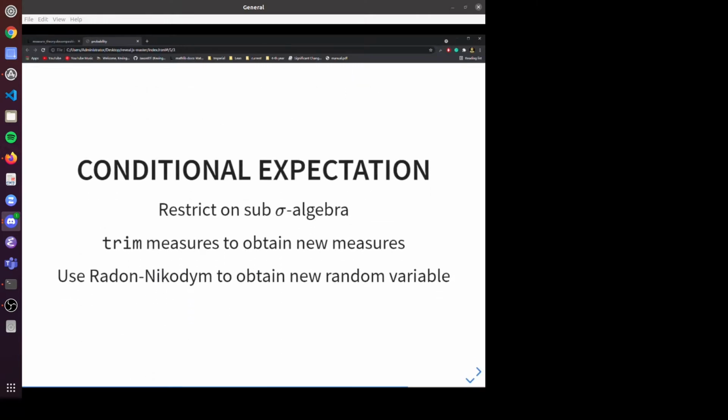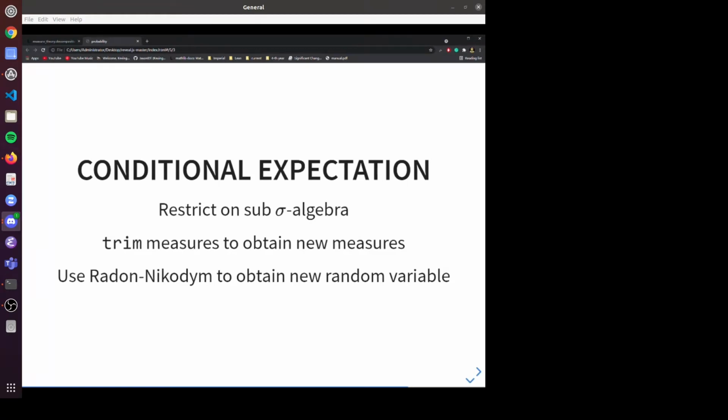Another thing that we don't quite have right now is conditional expectation. In the most general sense, what is conditional expectation? We're working originally with a random variable on a very large sigma algebra, but given new information, we're conditioning onto a smaller sigma algebra. In some sense, given information, we can restrict the possible events. And then this obtains a new random variable, which we call conditional expectation. But the problem with that is the original random variable may not be measurable on the new smaller sigma algebra. So Radon-Nikodym comes in and obtains this new random variable.